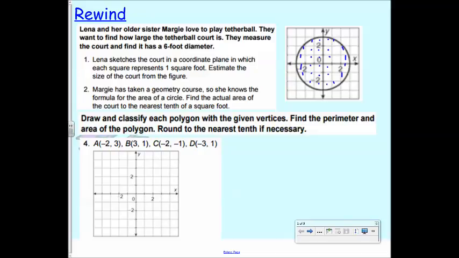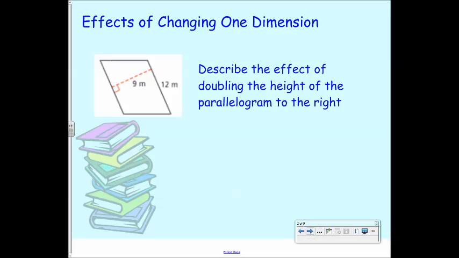Okay, so we're going to talk today about a couple different things. We're going to do effects of changing perimeter and area right now, and then next we're going to do geometric probability in the second class, and then you will have a review, and your test will be on Friday. It's not going to count for quarter 3 though, because if I give it to you Friday, you wouldn't have time to retake it if you don't do well, so it's not going to go in until quarter 4. Your quarter 3 grades, once I put in the quizzes, I'm still waiting for a couple people to finish those. Some people are doing it next period.